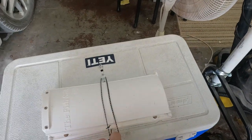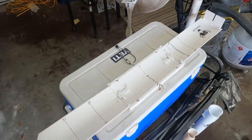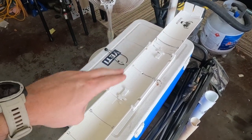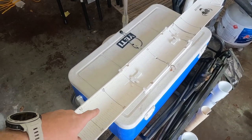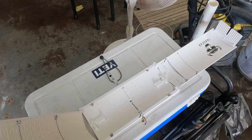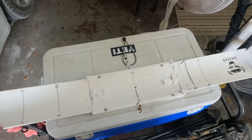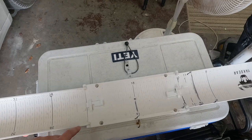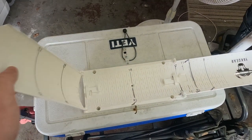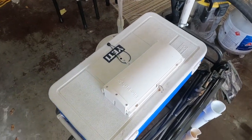I don't know if you guys have even seen this — my Yeti. I know, big money. This is the fish measuring thing where you put the fish on this end and measure it. We've got it set up for snook already and there's a couple measurements for snapper. You can find this on Amazon, it's pretty cheap, like 20 bucks.